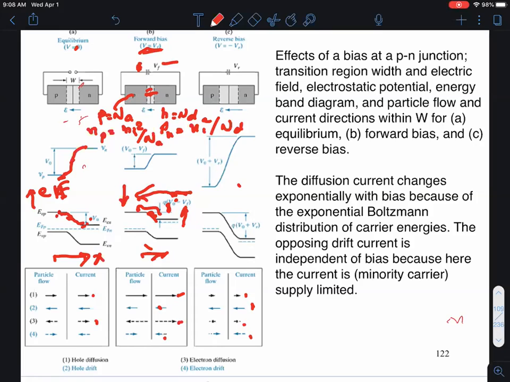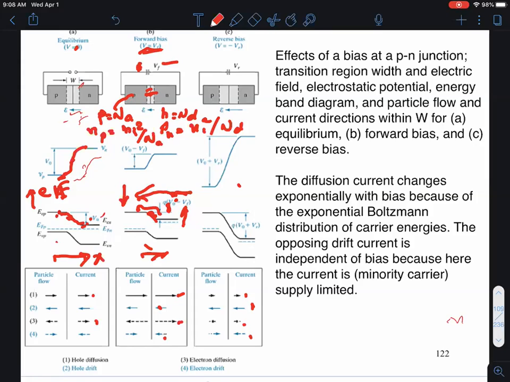Now, the positive charges have field lines pointing towards the negative charges as shown over here. The integral of the electric field gives you the electrostatic potential variation. And then the band diagram shown down below is the electron energy, which is minus Q times the voltage. Therefore, it's the mirror image of that. Once you do that, you set up an equilibrium band diagram with a built-in barrier of QV0, which then establishes what we call dynamic equilibrium.